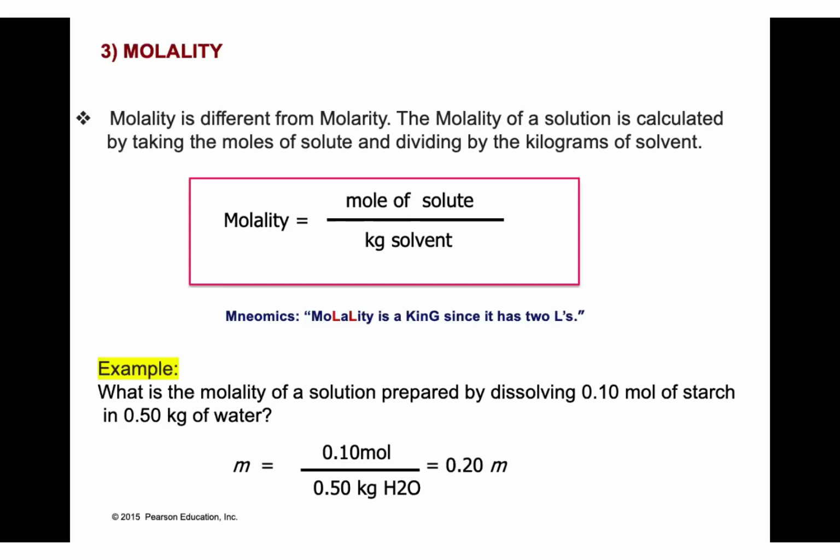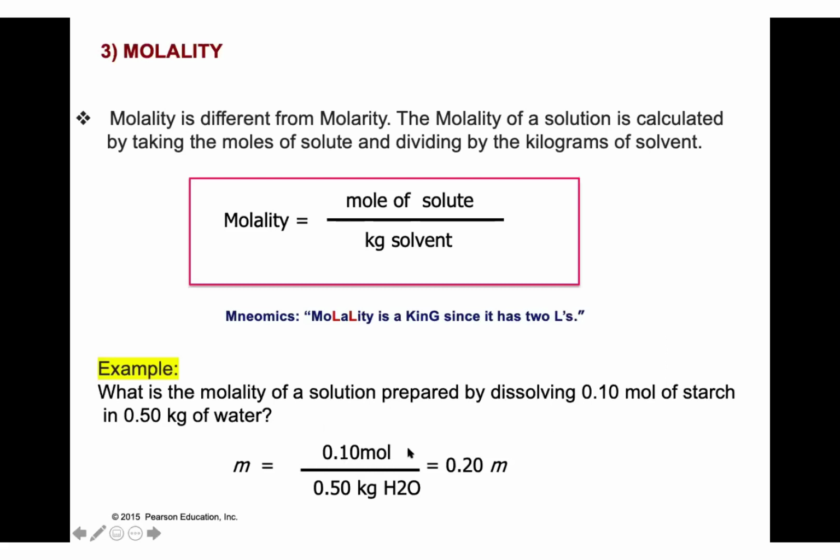So how do we do that? Molality is basically an italic small m. We should make sure we have moles on top. I already have moles. They made it easy for us here, but they can give you grams in the question. What should you do? You should convert to moles first and then put it here.